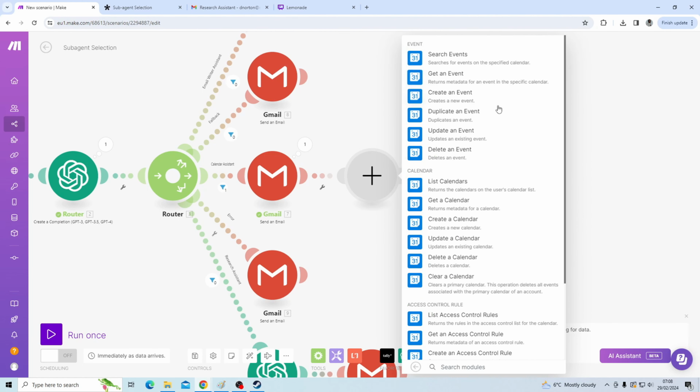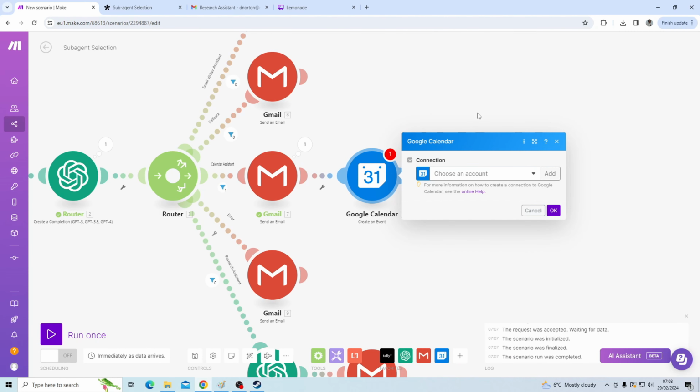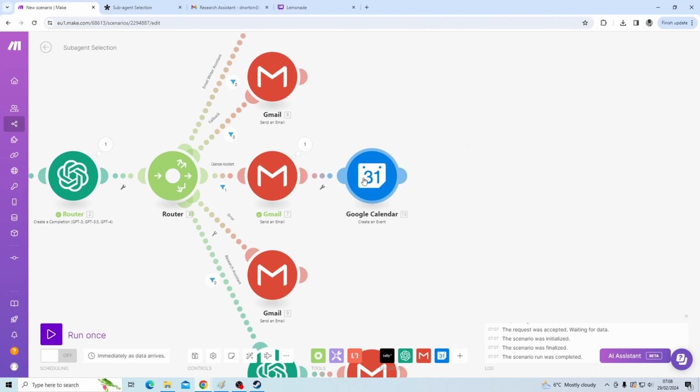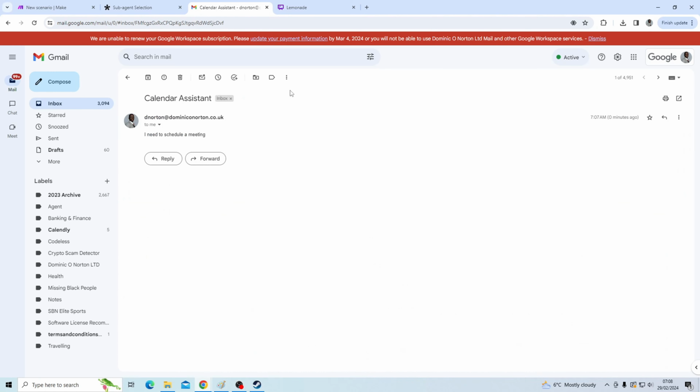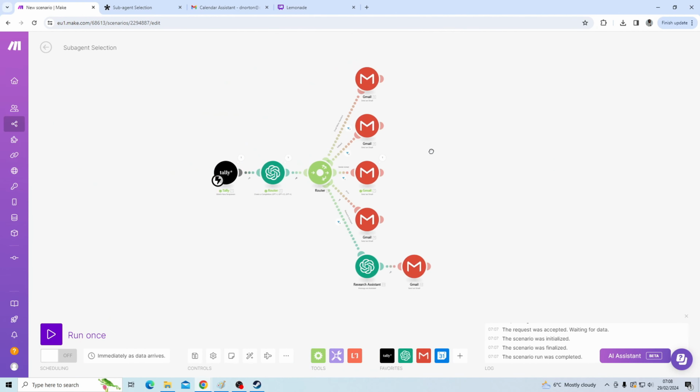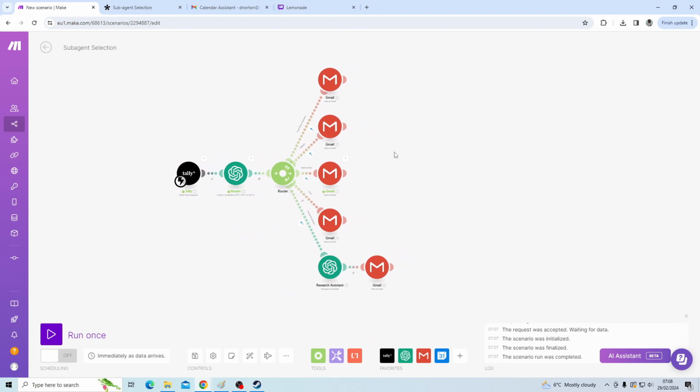Here, Google Calendar, and we can create an event from that and actually create an event. But if we go to our email again, we can see it's sent, I need to schedule a meeting. So this is how you would add a little bit of complexity.